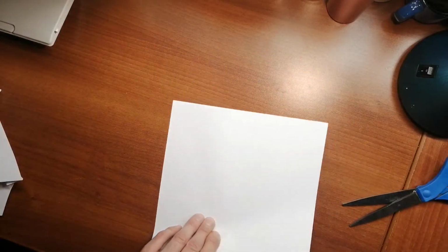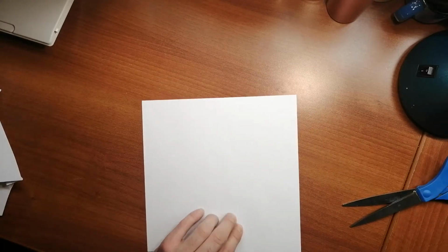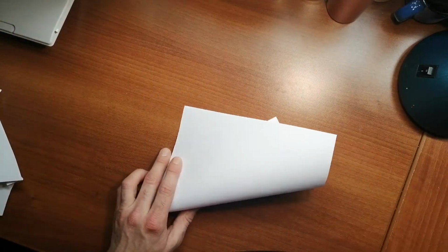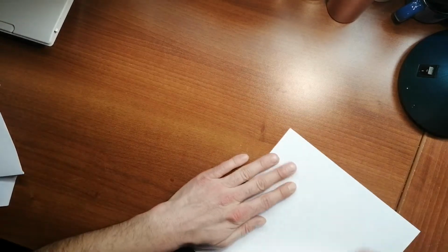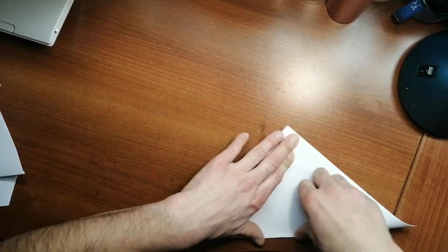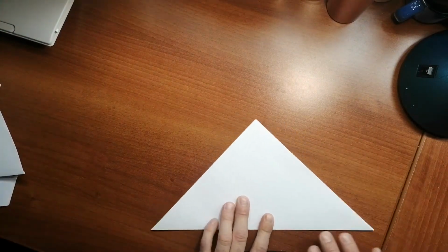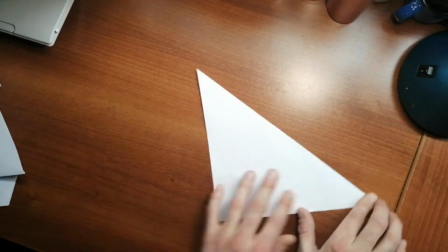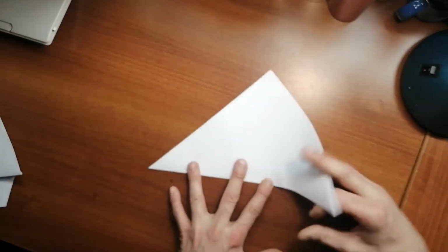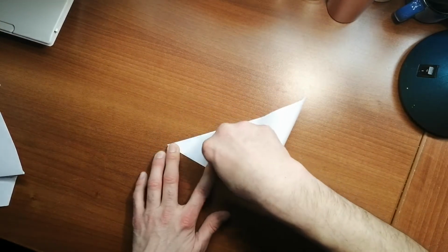So to do this, you're going to want to fold it diagonally. Fold it diagonally, just like that. Then you're going to want to fold the right point here over to the left. Nice and even.